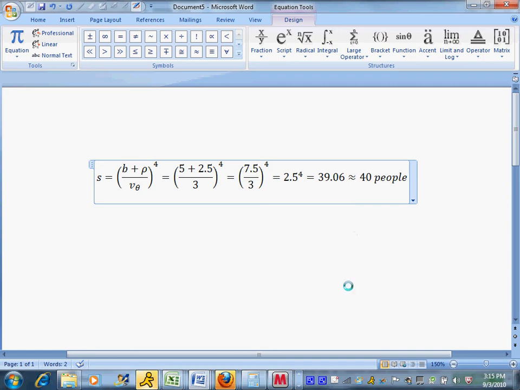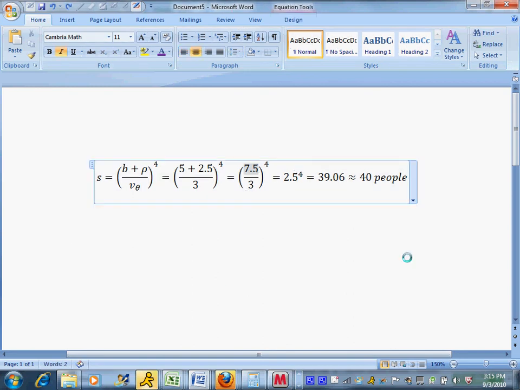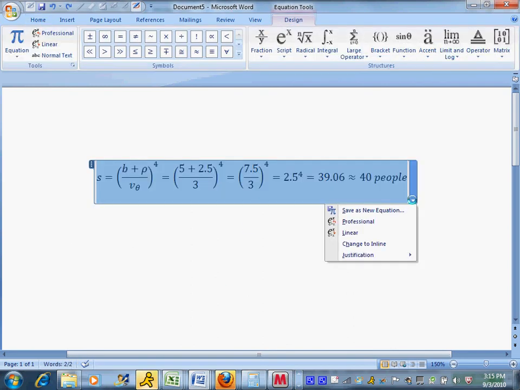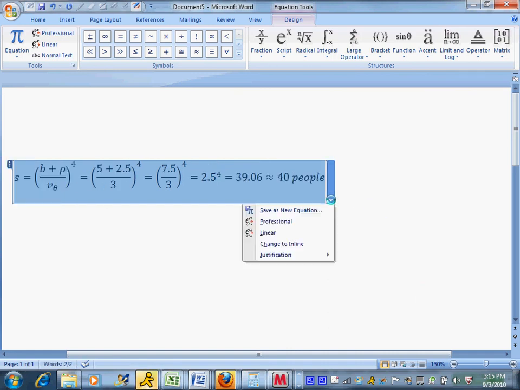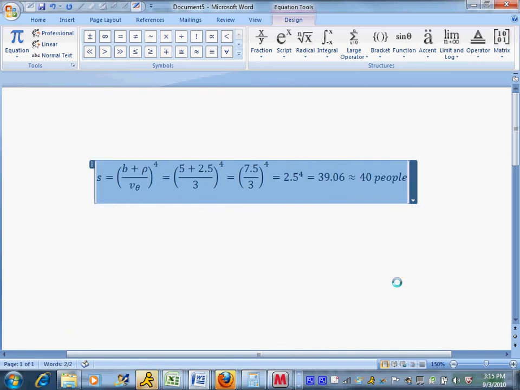And once we're done typing, you can click out of your equation. You can continue typing as usual. If you want to move your equation, these little arrows are going to help you out. Clicking on it will change the justification. We can justify it over to the left so it's in line more with how we usually type. You can justify it to the right if you really want to. You can leave it in the center. That's not a problem. That'll help you change things around. Then you can continue typing.